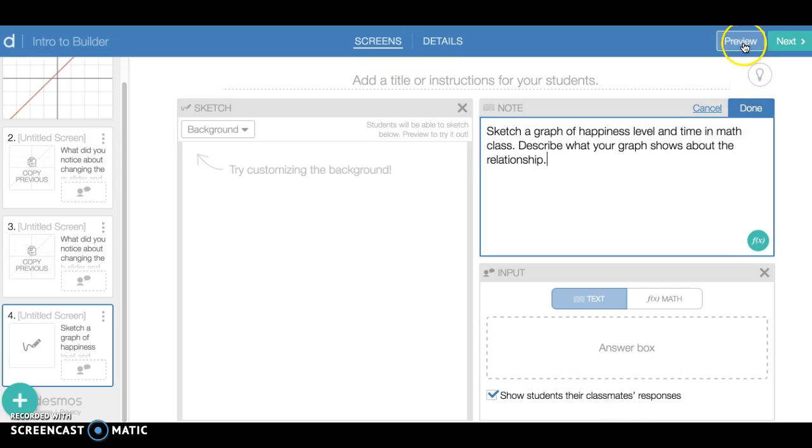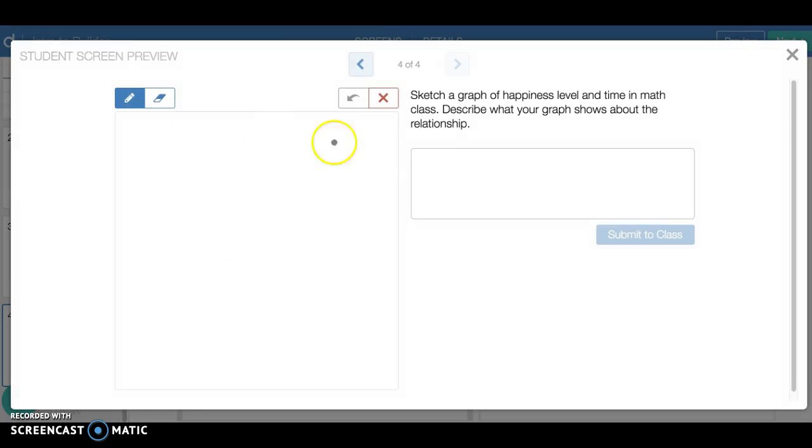If you'd like to preview how they could sketch, again, click on Preview. Students can then sketch, or you can preview how they can sketch, how they can erase, and how they can delete answers or redo. And then they'd be able to type into the box.